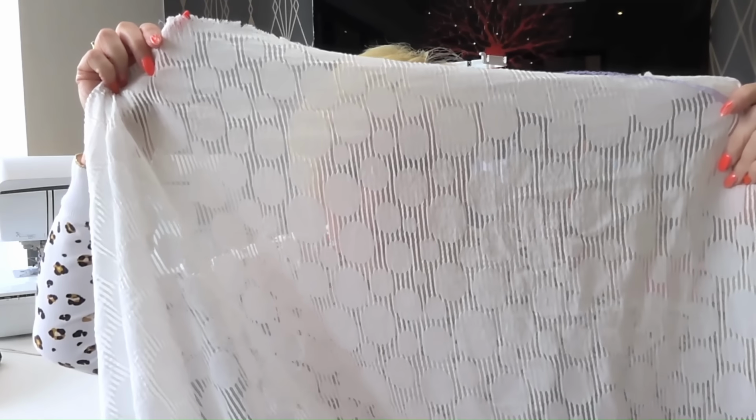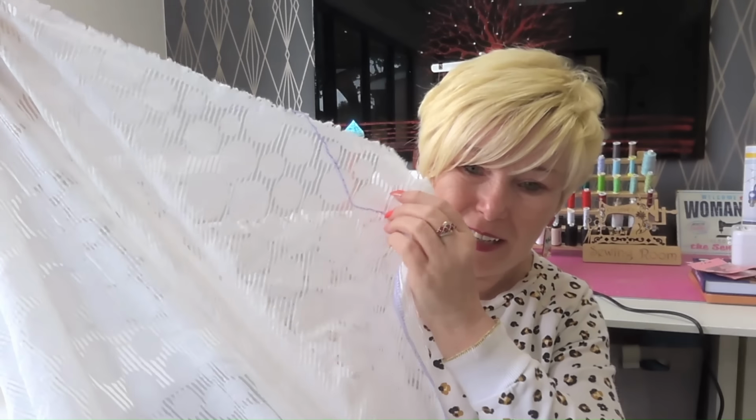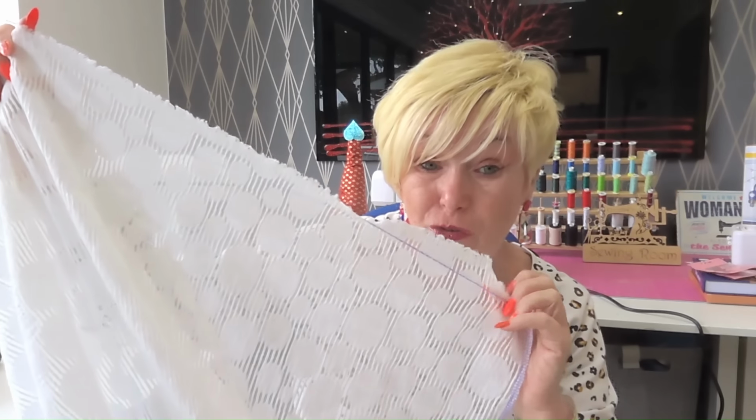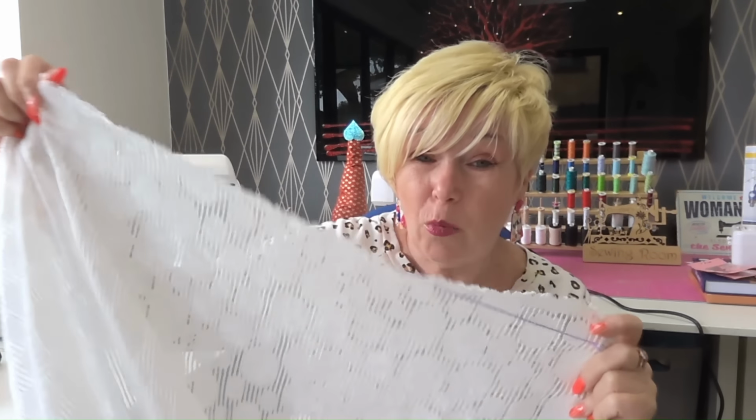Can you see me? It's obviously a little bit see-through. Now, Steph did say it'd make a really nice, loose, flowy blouse, and she's right. But I want to make something to swish around on deck on my cruise. Because Christine from my Sewing Social has made this up, and it is perfect for a pool throw-on.